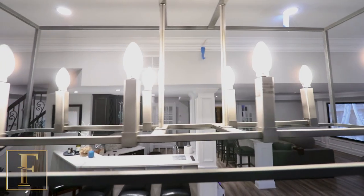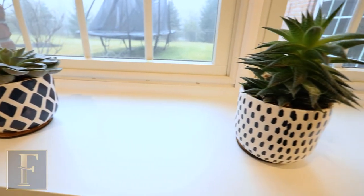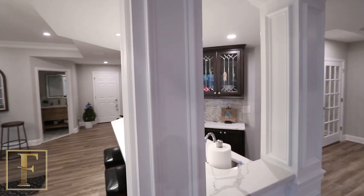We're right here in the main part of the basement. Really cool spot because where this pool table is, you can see the movie screen. We have natural light coming in from the windows over here. We have the wet bar here, which is also placed in a good spot because we wanted to use those columns and design the bar around it. And we're also close by the back door. We paid a lot of attention to this area knowing it was going to be a multifunctional area and we wanted to use it properly.